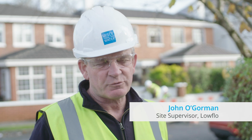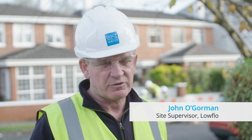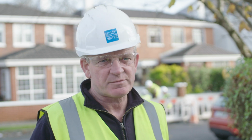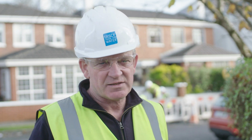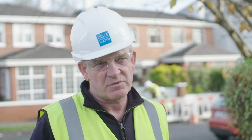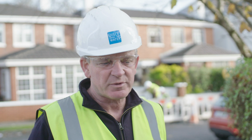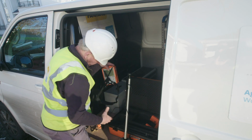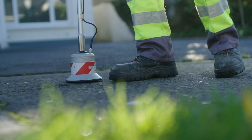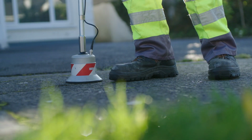We'll come in and first thing we do is read what's called a mag meter. That mag meter records the flow going into that specific area. And from that then we will turn off spurs going down specific roads to try and localise the leak by figuring out where the flow is going. Then when we get down closer, maybe 100, maybe 200 metres along, we might use tools like correlators and noise loggers, or maybe just top sound it with acoustic microphones.